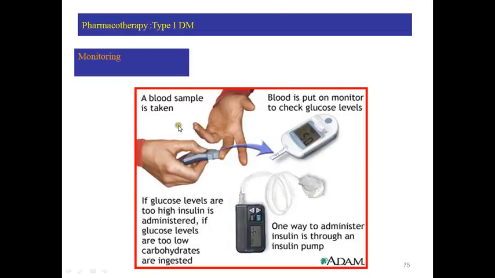So there are two ways. You take a sample, check the glucose, and then inject the dose. Or you can use the insulin pump. This is the insulin pump which is attached to the body. Then it has this transducer, and this is the sensor which is attached to the body and senses the glucose levels. This is a smart thing. The insulin pump is very smart. If the sugar levels are falling, it will beep and stop automatically, or it will beep and advise the patient to stop the insulin. And if the sugar levels are high, it can be programmed to increase the dose of insulin. Whenever the sugar rises, it will sense it and increase the dose of the insulin.